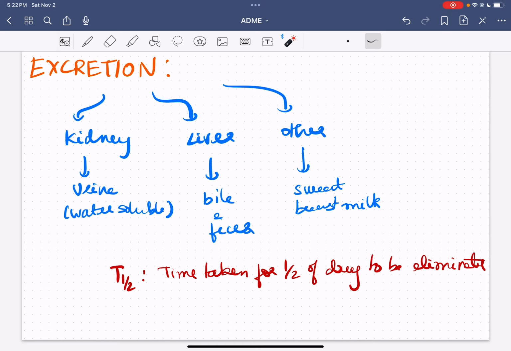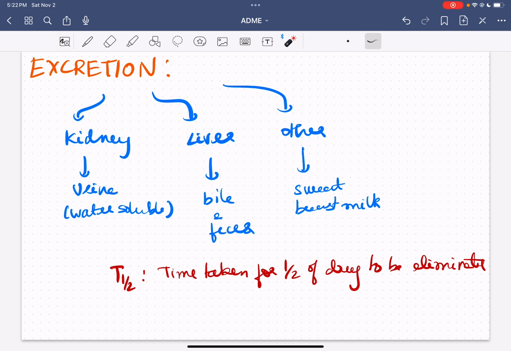Now another important fact to know here, a term that most of us get confused, is the half-life of a drug. What does it mean? It's simple as this, guys. Half-life means the time taken for half of the drug to be eliminated from the body. Okay, so time taken for half of the drug. So let's say a drug has a very short half-life. That means the drug will be eliminated very easily from the body, so it has a very short-term effect on the body. But if the drug has a very long half-life, that means the drug is going to stay in the body for a long time and it has a long-term effect.